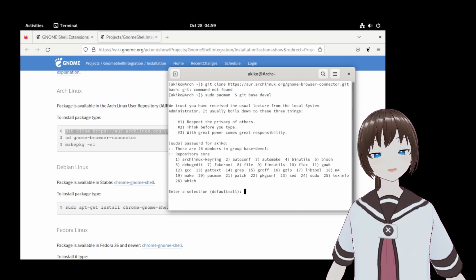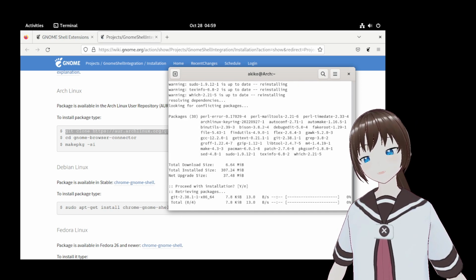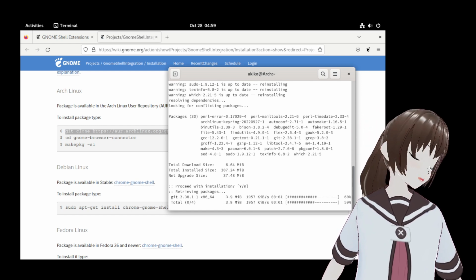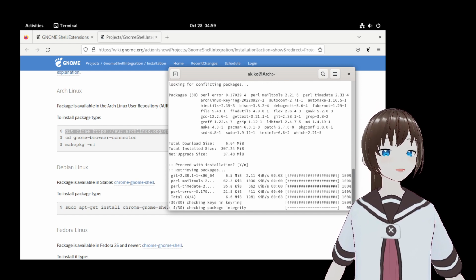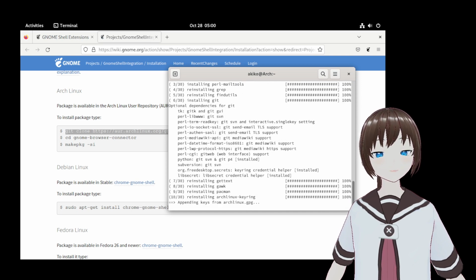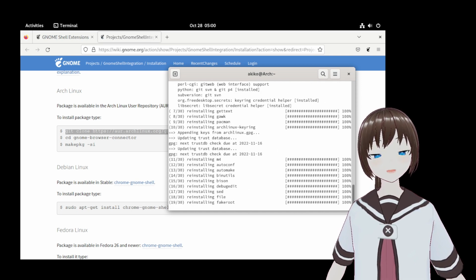This is everything we need. Just press enter. Press enter again. You don't have to type the Y because Y is the default selection. You can just press enter and it will assume you said yes.